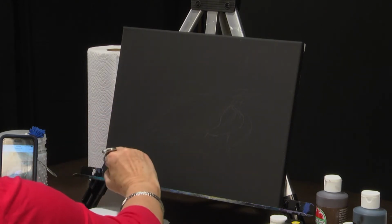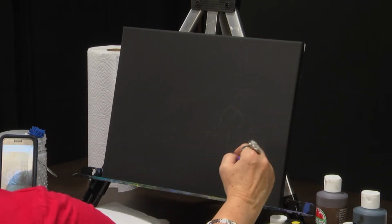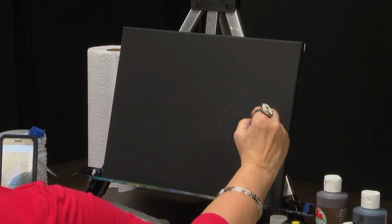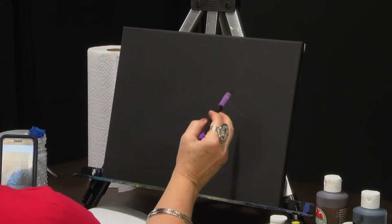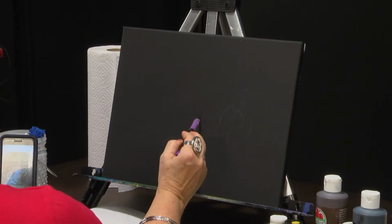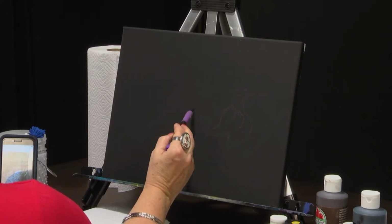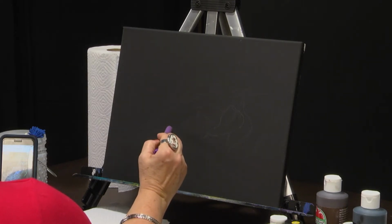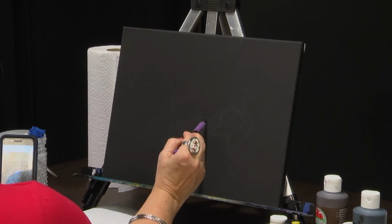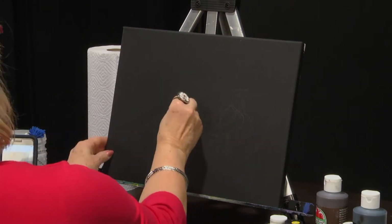And I'm just using a number 2 pencil. Actually, it's a cheapo that kind of comes in and out by itself. I just kind of want to get an idea of where some things are going to go before I get started. Now, we'll do the little eggs in here. I'm not a bird expert. Maybe you guys will know what kind of a bird does the blue eggs. I have no clue. Maybe a robin. One of them will be kind of small because it's sort of in the background. Just kind of getting them on here. Let's make it a little deeper.